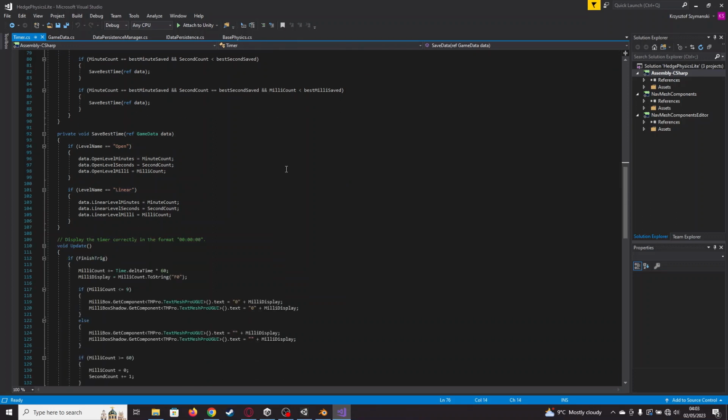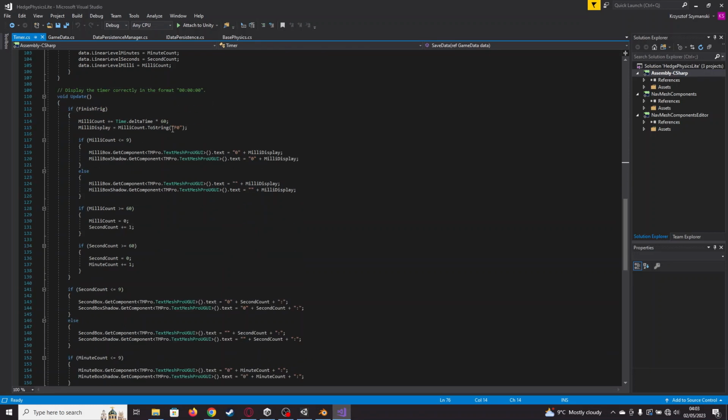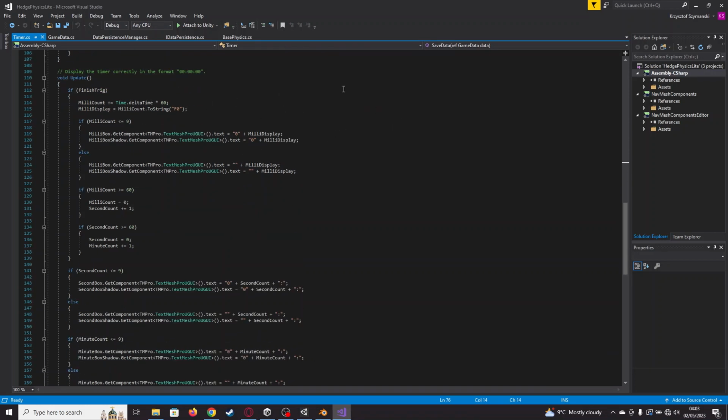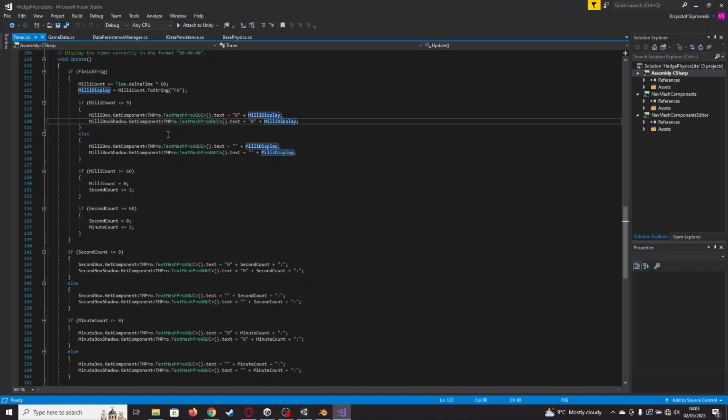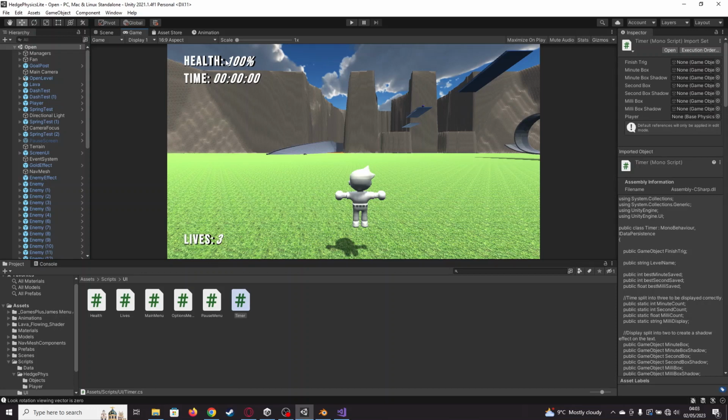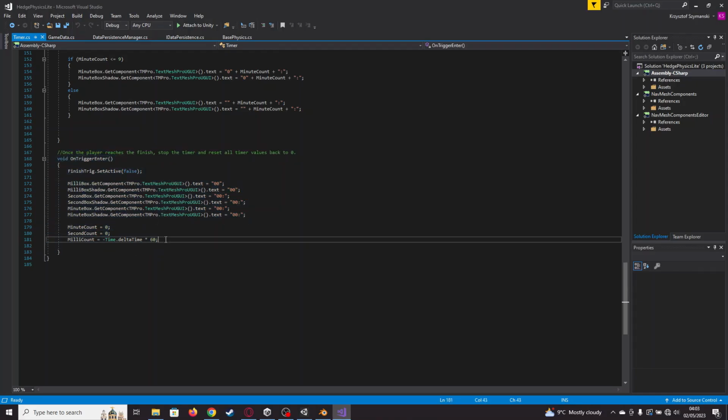And then this is just to update the actual user interface, the actual display, in this format. It looks a bit long, but it's not too bad. Basically everything's done twice to give the text a casting shadow effect, because I think it looks quite nice, and it also makes it pop out from the game itself all the time. And on the trigger event, when it hits the goalpost, everything goes back to 0.